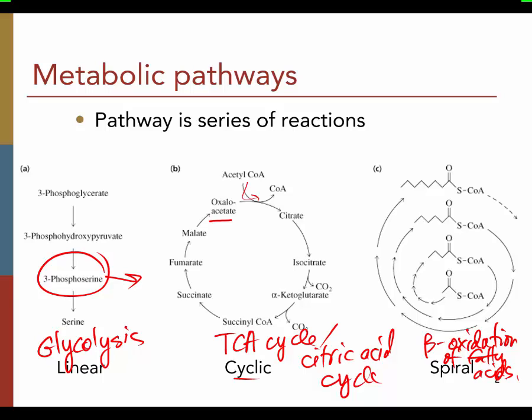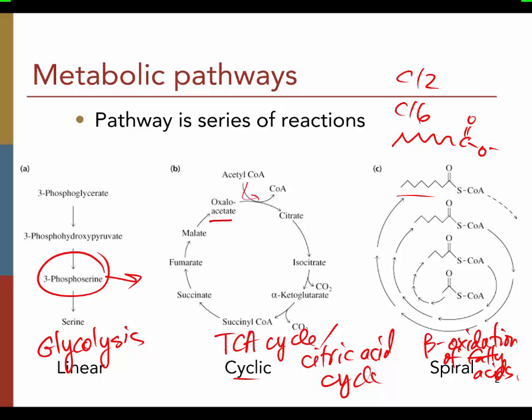So when we get to beta oxidation, you will see that, so this is a fatty acid. So if you have a hydrocarbon tail, okay, that is a fatty acid, right? And those tend to be even numbers of carbon groups. Okay, so we could have a C12, a C16 fatty acid. So the fatty acids that our body makes, consume, and that especially if we eat animal fats, those tend to be even numbered carbon fatty acids. And that's partly because that's how they're made. They're made as 2 carbon groups, and then they're broken down as 2 carbon groups.